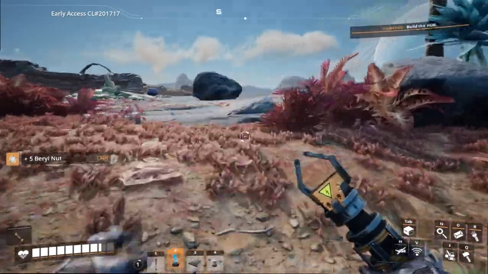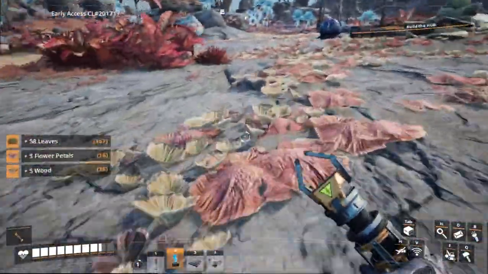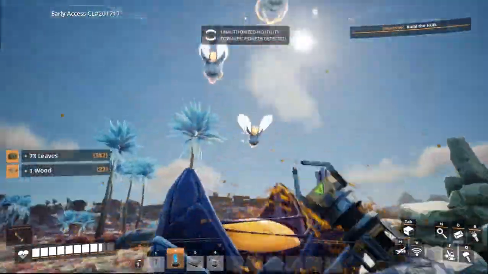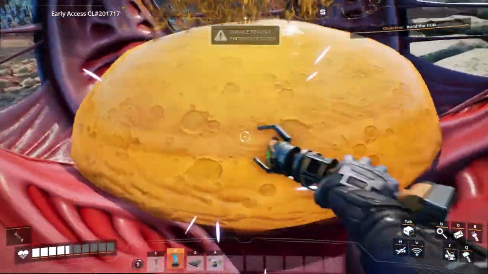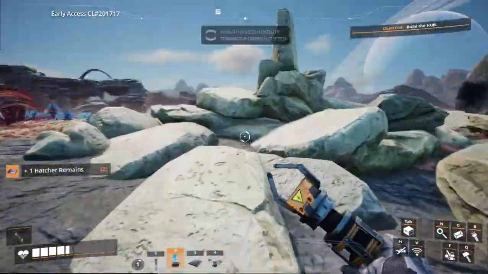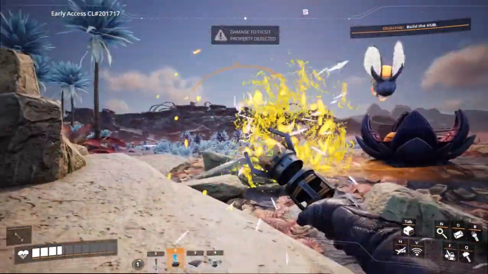Just grabbing some barrel nuts as we go. A couple of more leaves. As long as we're walking around, we might as well pick up as many leaves as we can. Oh, this is new. Ah, yes. They've replaced the old flowers with this new goo flower from a Hatcher, I guess they're calling it now, that spits out those nasty lightning bugs. Ah, there's another one over here.